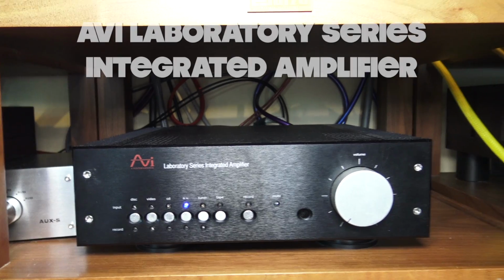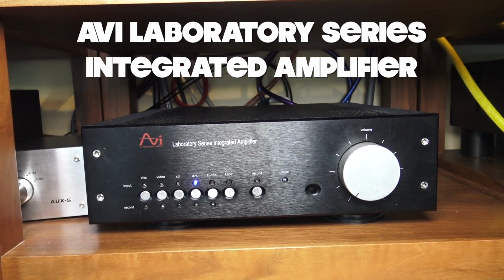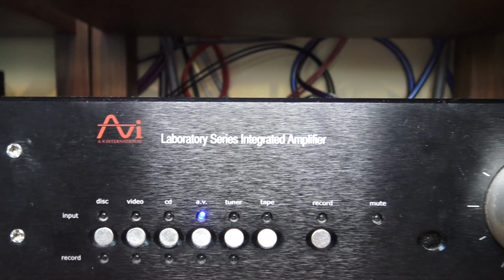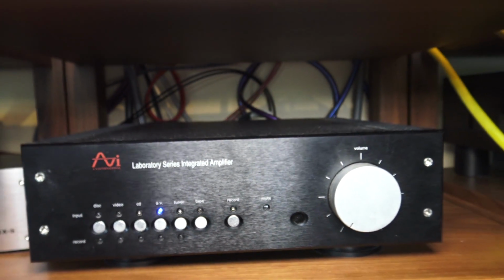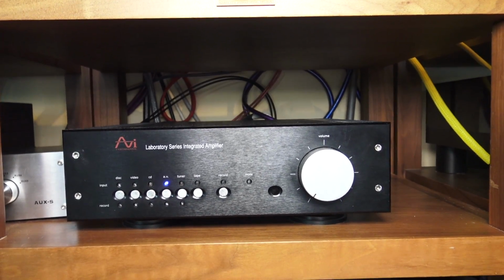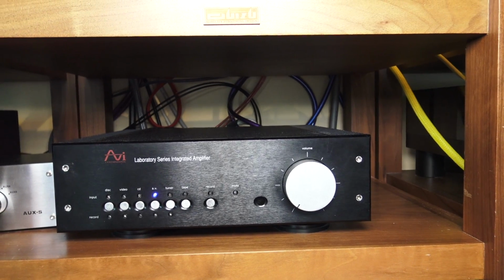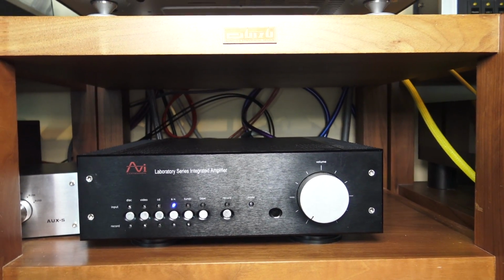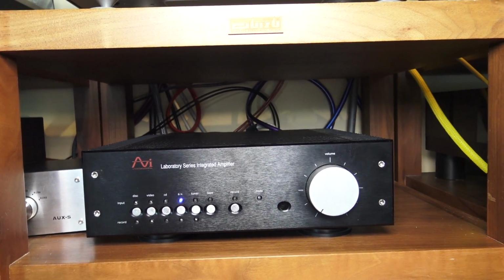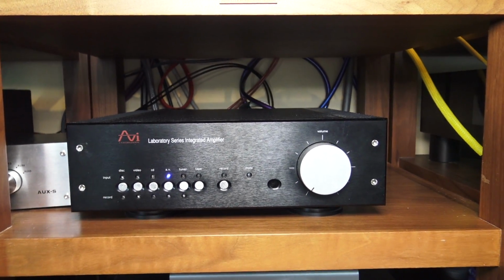And finally, here is the center of my domain. This is a very simple, I would say, integrated amplifier, an English amplifier, the AVI. I think you can see the logo. Laboratory Series integrated amplifier. This was very famous a few years ago. Now you can find it for pretty cheap, and it's fantastic. This is 300 watts of power, and I think it has a very neutral timbre. It goes perfectly with my loudspeakers, but also with many others. It drives practically anything, and I find that this is a very high quality solution, although it's an integrated amplifier.